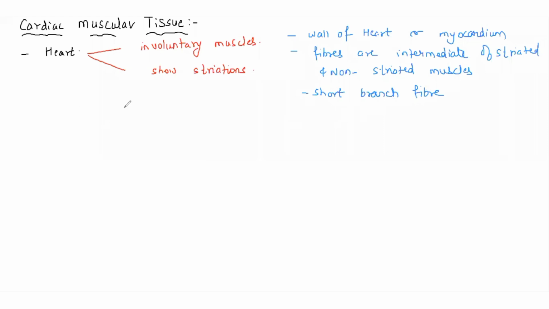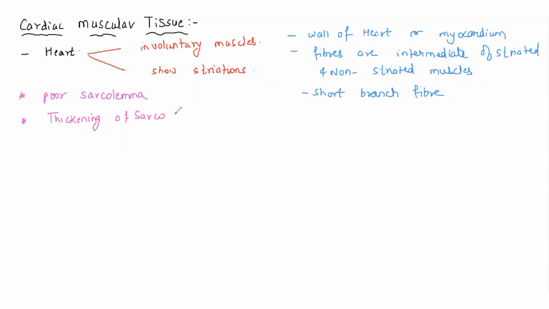At the same time, a very important point to be kept in mind, I will use a different color, that in cardiac muscular tissue there is a poor sarcolemma. It means they do not have the covering of the sarcolemma. They will have basically sarcoplasm. So poor means it has but very less. So what happens to those less sarcolemma? So thickening of sarcolemma takes place.